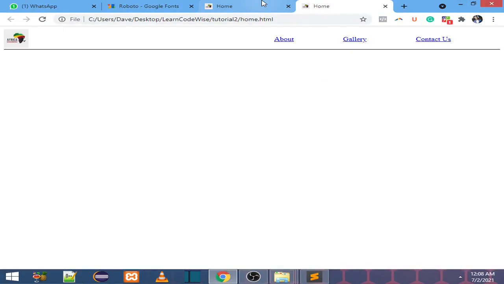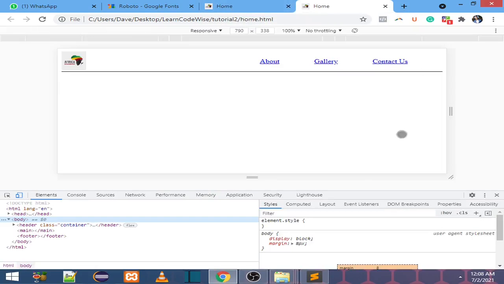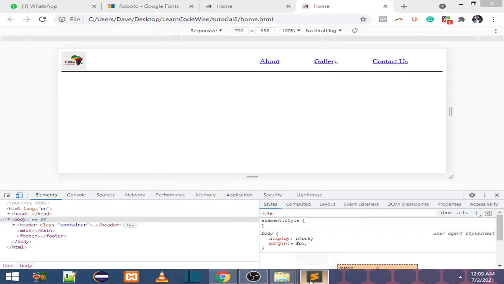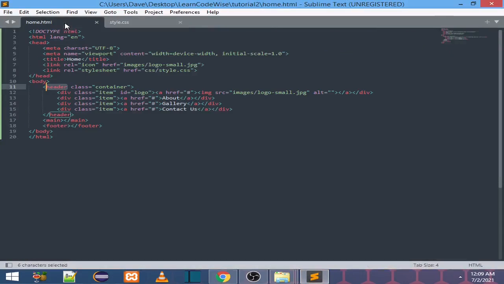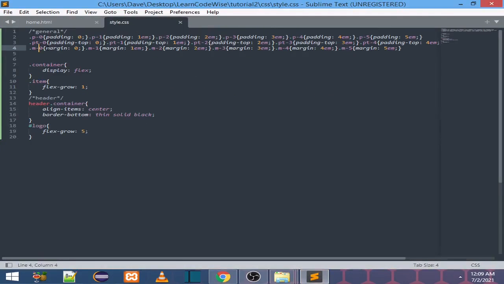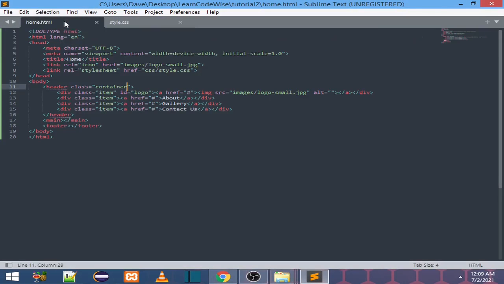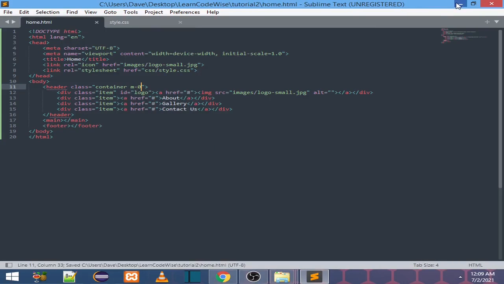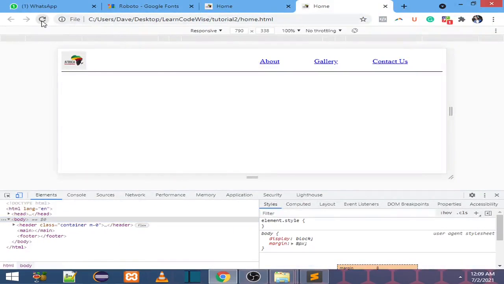Alright, fine. Another thing that we might want is to actually remove this margin. If you see, the body here has the margin, right? So let's go to the body and give it the M0 class. So that class that we created here, these ones of margin, we just give it a class here like this, and that's going to make our body margin 0.